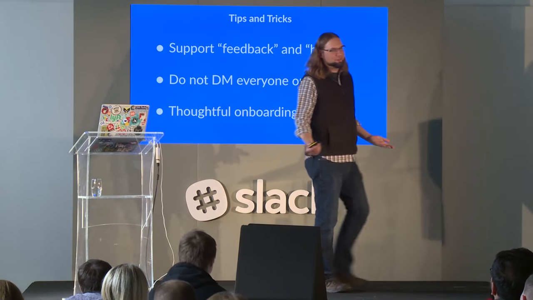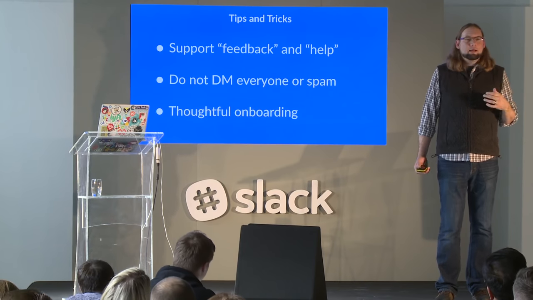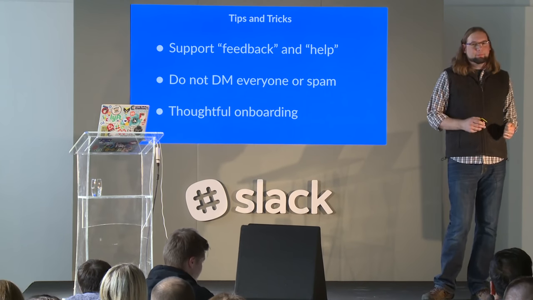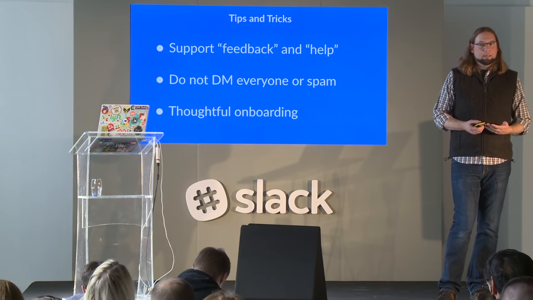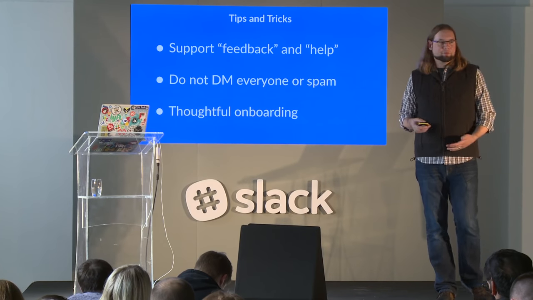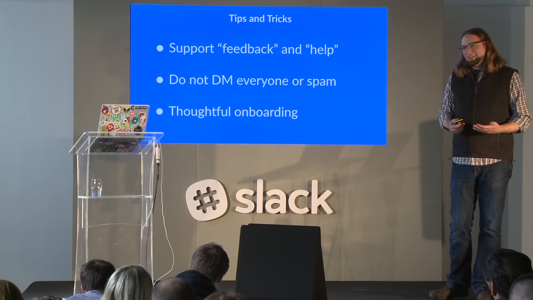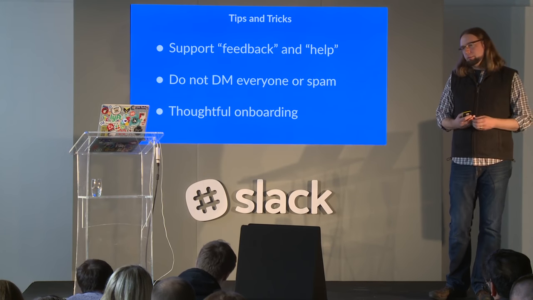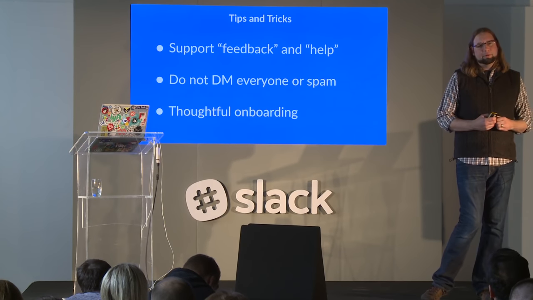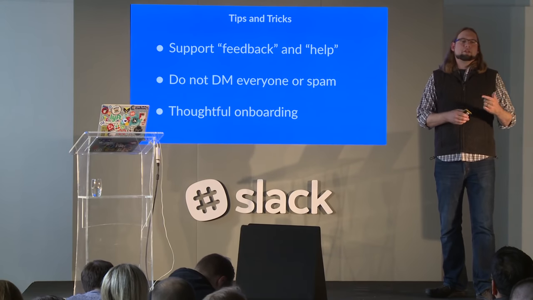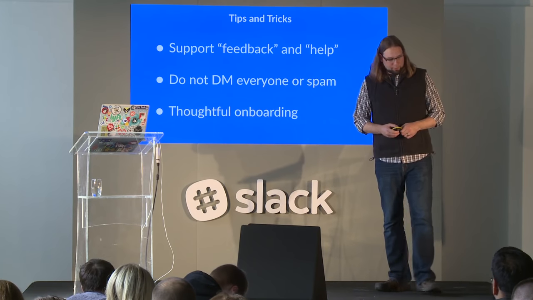So you want to build a bot — we have some tips and tricks for that too. First, we strongly encourage you to support feedback and help commands for your bot. Discovering bot functionality can be somewhat difficult — how would you know what a bot is capable of short of just trying different things? Sometimes users need help working with your bot, so being able to respond to a help command is really great. Also, sometimes people get stuck in conversations with bots — maybe a cycle in the conversation tree or some dead end they didn't expect. Supporting a feedback command is great too, so you can get context back from what happened in the conversation, see that something has gone wrong, and elicit direct feedback from the user to make your bot better.